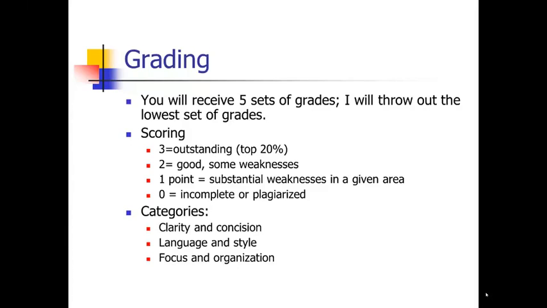The third category is a more holistic category, which looks at focus and organization. That asks whether each paragraph has one main idea, whether the essay works overall, that is, whether there's a clear theme to the paper, and whether it's well organized and the ideas flow nicely. So this is more a composition and paragraph-level question, and these are the kinds of things I was talking about in the second half of Week 3 and the beginning of Week 4: focus and organization. Each paper should have a clear theme to it.